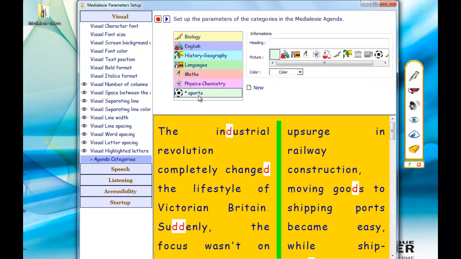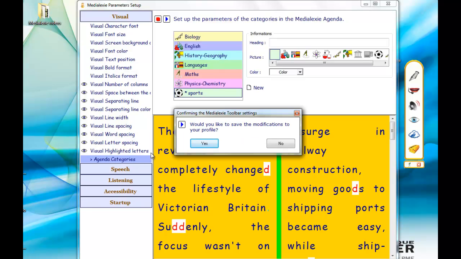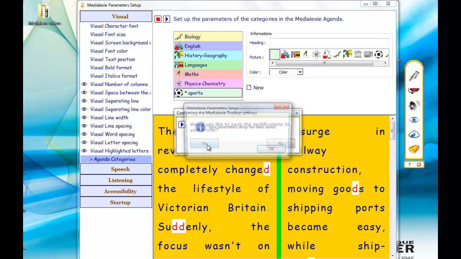And this new tab will be visible in the agenda. Now that you set up the visual part as you wished, you can move to the speech part. Don't forget to save the modifications to your profile by clicking yes.